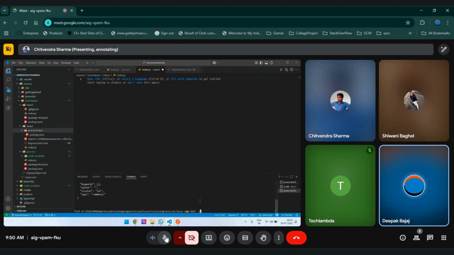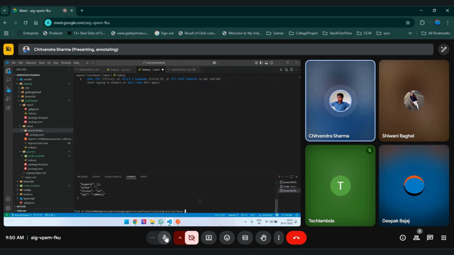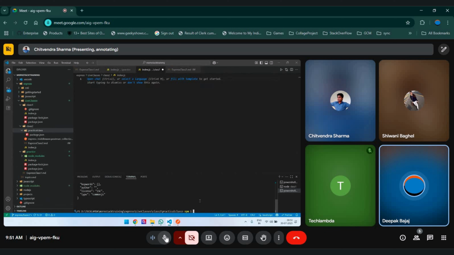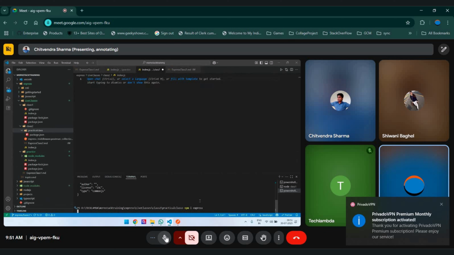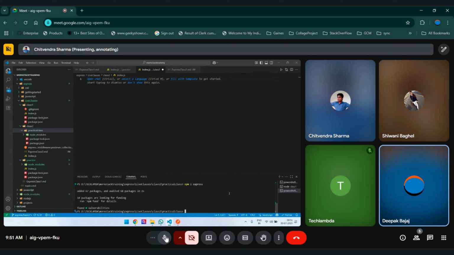Install express, npm i express. Okay, and after that create one file there, index.js in that folder. Okay, open your yesterday project.